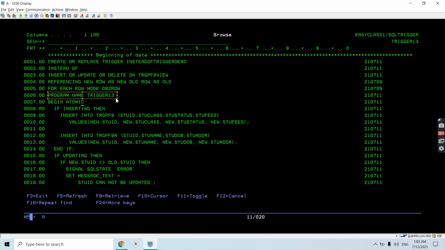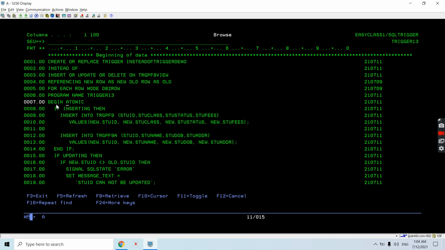Now the program name is trigger 13. We are giving it a program name, that is the object name, trigger 13, which must always be unique. Here you can see I am using begin atomic. This is the beginning of the trigger body.